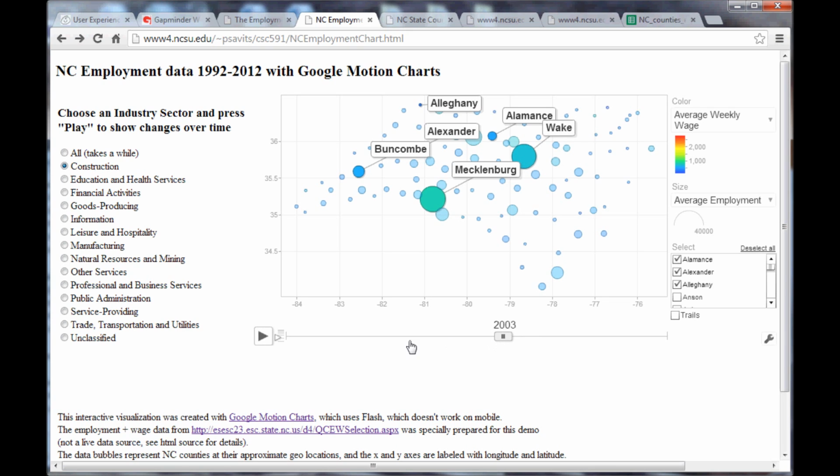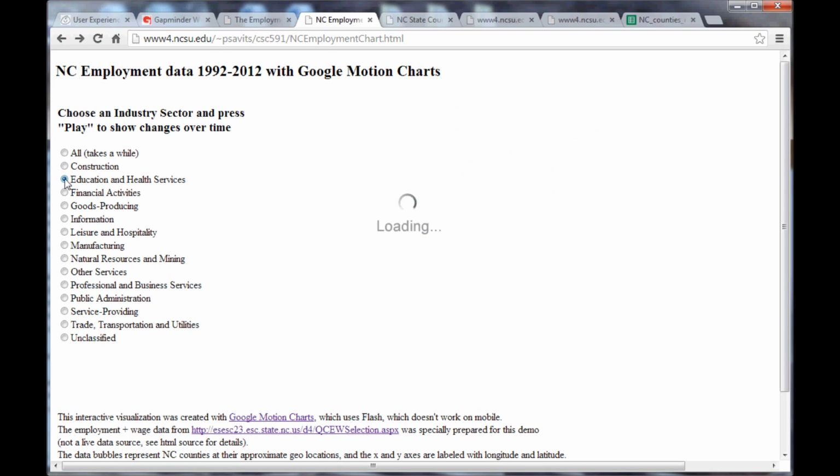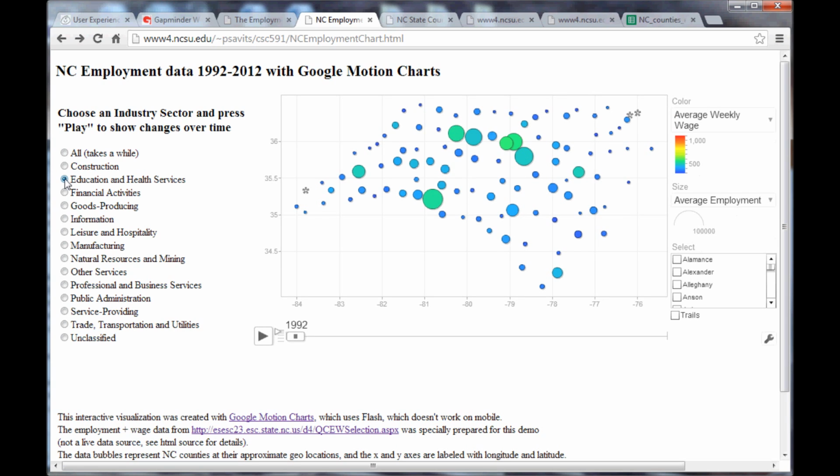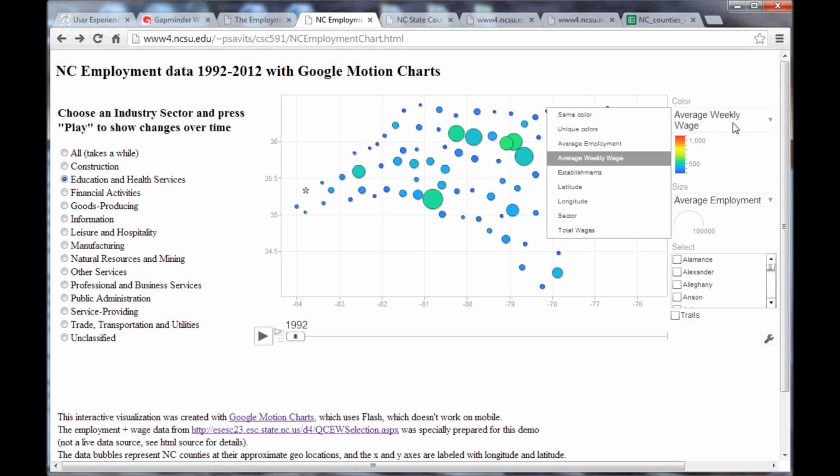We discussed with our clients what type of data would be appropriate for this project. Among those considered were economic data, transportation, unemployment, and demographics. The consensus was that the data needed a time component to properly demonstrate visualization, and it would be much more engaging than static charts. For our data set, we settled on the quarterly census employment and wages data from the Employment Security Commission's D4 data portal.